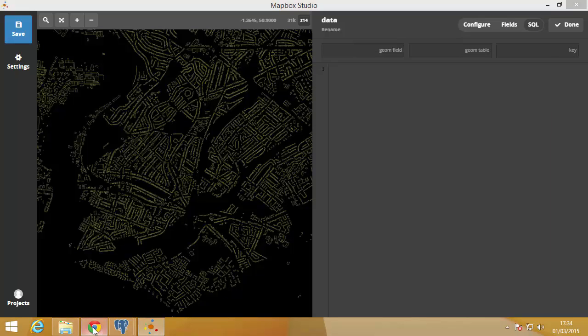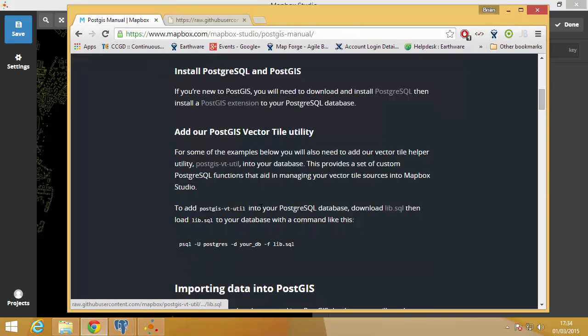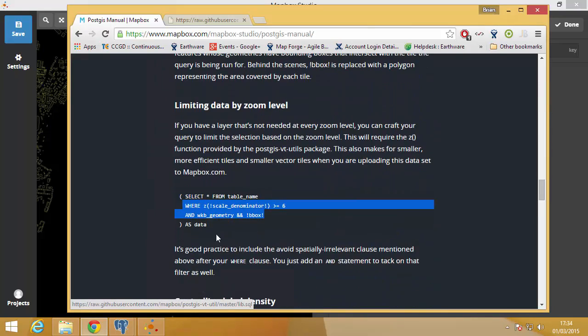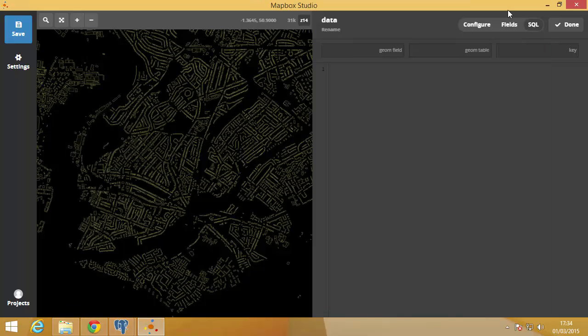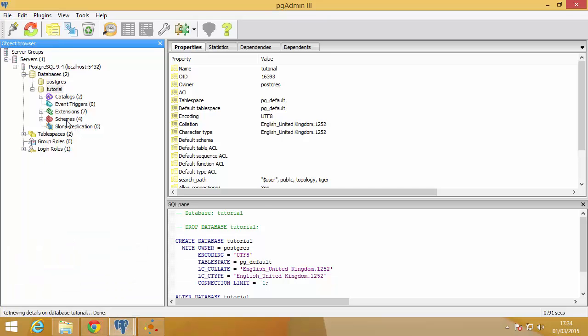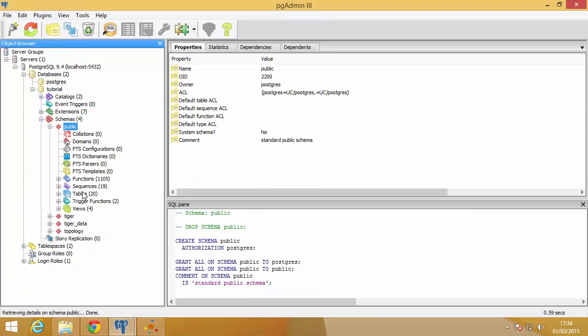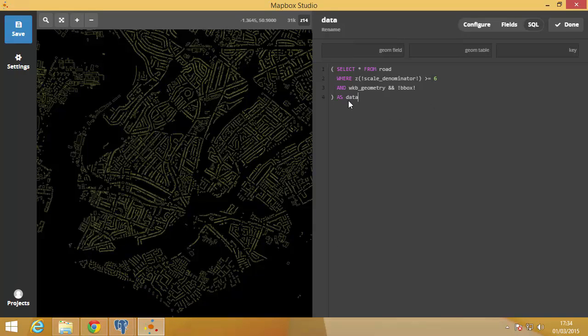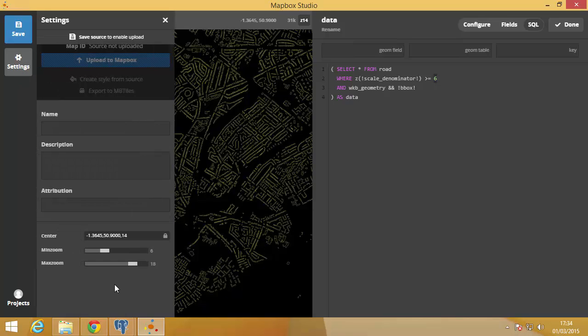And then our SQL query, we're going to start off with the same one we had a moment ago, the scale versioned one. And we're going to change the table name to be road. Remember, we've got all our tables here. So I know there is one called road. So road where scale is above, and we need roads at a much more zoomed out level, but remember our data is only going from 6 to 18 anyway, so we may as well leave it on 6 here.